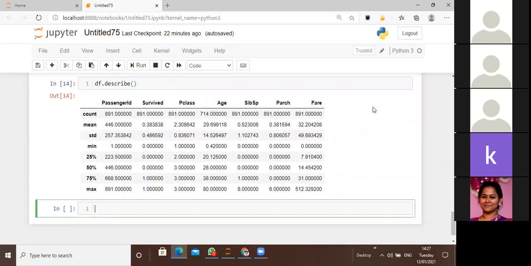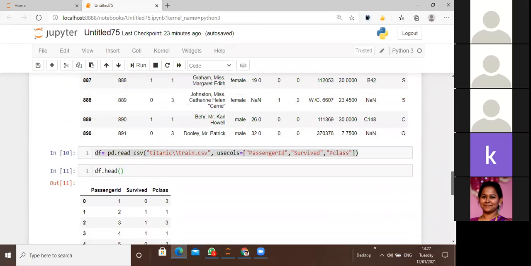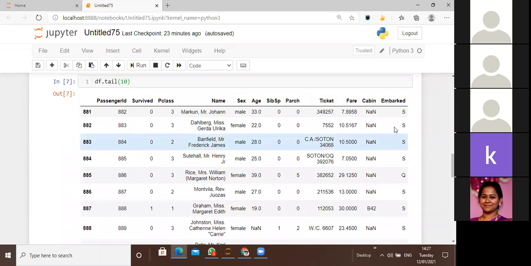Here there is no embarked, no cabin. Why is it not there? Let us go further on top and try to see. Here all numbers are there. It is going to show you all numbers, right? The statistics, that means the count, mean, standard deviation, minimum, maximum, you can do only if the column is having a numeric value, correct? So that means embarked and cabin are not having a numeric value.